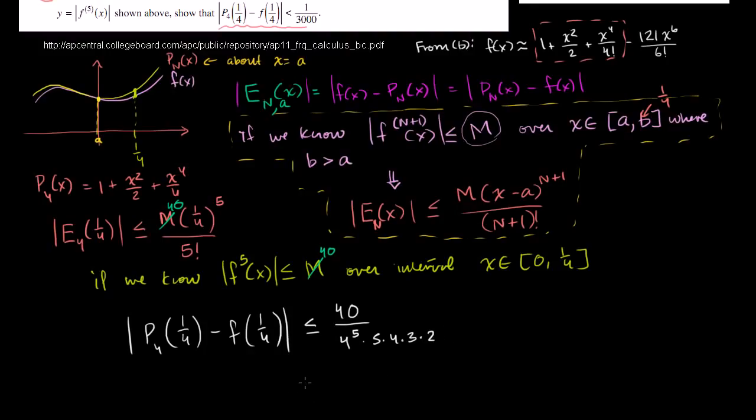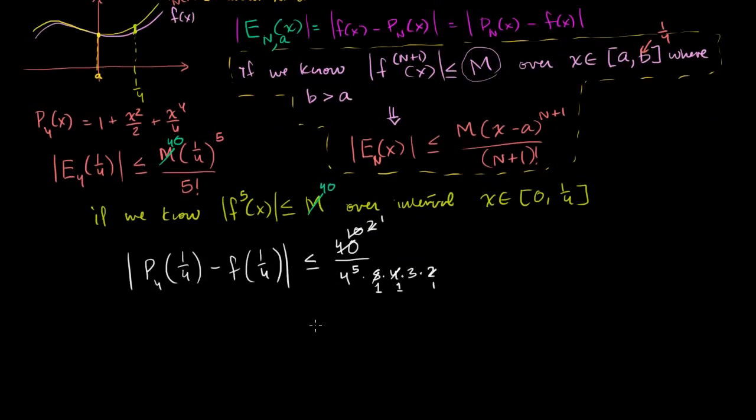And now we can simplify this. We can divide the numerator and the denominator by 4. So this becomes 10. That just becomes a 1. We can divide by 5. This becomes a 2. That becomes a 1. Oh, sorry, we can divide by 2. That becomes a 1. That becomes a 1. And so this quantity over here is going to be equal to 1. So let me write it. All of this stuff is less than or equal to 1 over 4 to the 5th times 3. That's all we have left in the denominator.